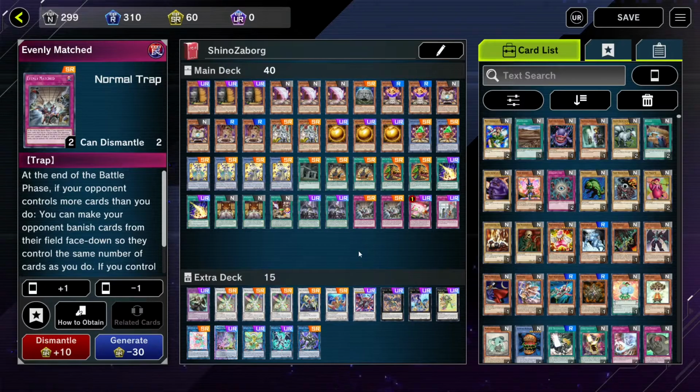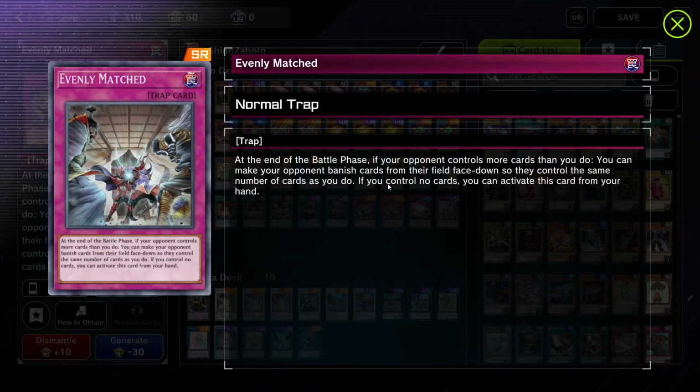Right, so let's say for example your opponent is playing Eldritch, they just set 5 cards. During your turn, you can just skip the battle phase, end the battle phase, and activate Evenly Match. Because your field currently is empty, you can just activate it from your hand. And once you activate it from your hand, there'll be one card on the field, which is Evenly Match. So your opponent has to banish their own cards face down to match their board to yours. Which means if they had set 5, they will need to banish 4, leaving 1 card on their back row to match this. This could be even more devastating, of course, if they have more cards on their field.